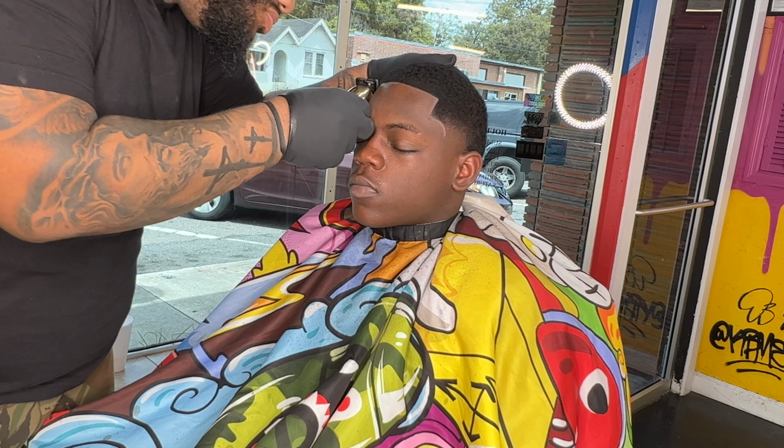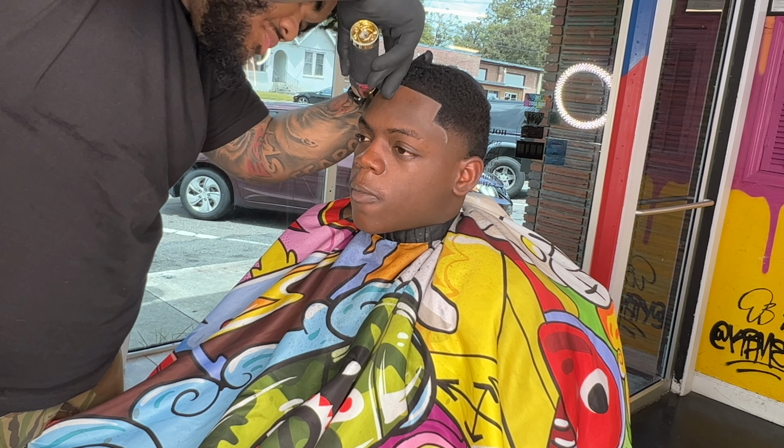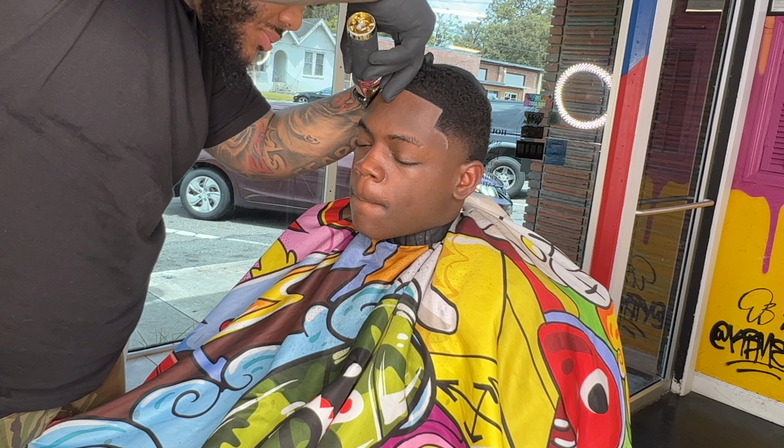Alright, so now I'm pretty much done with the cut. I'm just going back and cleaning up the line, any scraggly hairs, any extra black spray that was on the side, anything like that.